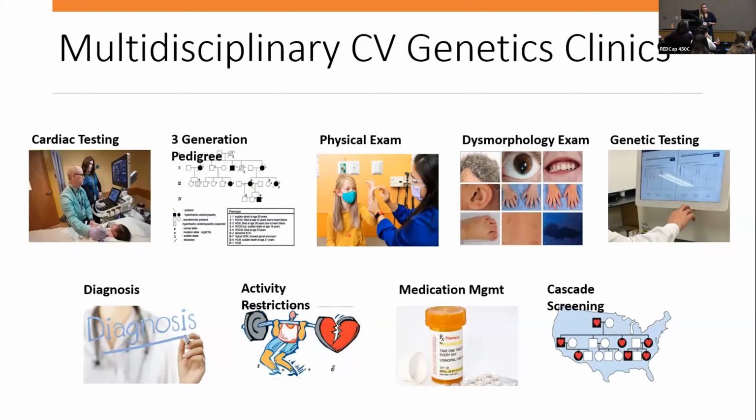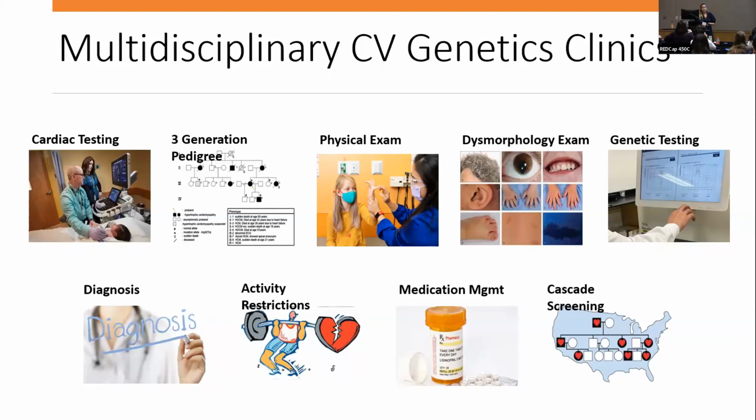Then they are given a physical exam, both by the molecular geneticist, who is looking for dysmorphologies, and also by the cardiologist, to listen for any arrhythmias or murmurs. If they determine that there's a need for genetic testing, then they're counseled pre-genetic testing to let them know about the implications of what genetic testing means, what potentially could be found, secondary findings, those kinds of things. And then ideally, if everything goes well, we actually have a diagnosis for the patients.